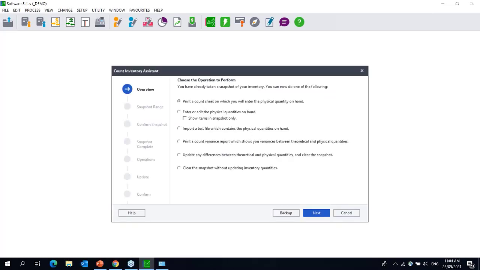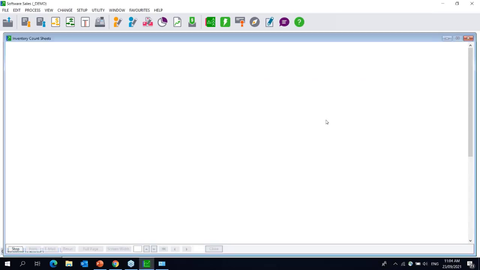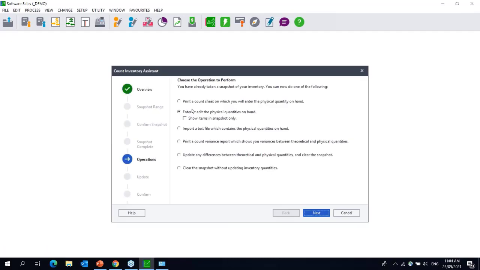So guys, this is a specific stock take. This is what we use. You do a snapshot, you print your stuff out, and then you come in and you enter them. You can also import them, but in Pastel Accounting, because of all the add-on modules, there is the no module layout, there is the multi-store layout, there is the serial number layout, and there is the multi-store and serial number layout. So you have 4 layouts you have to choose from, and you have to get those layouts correct.